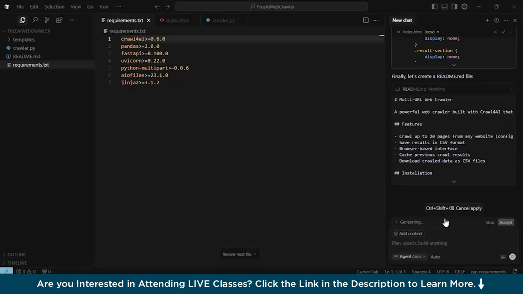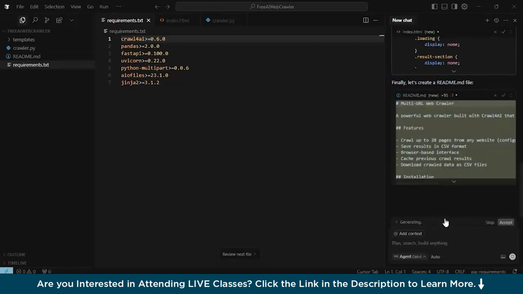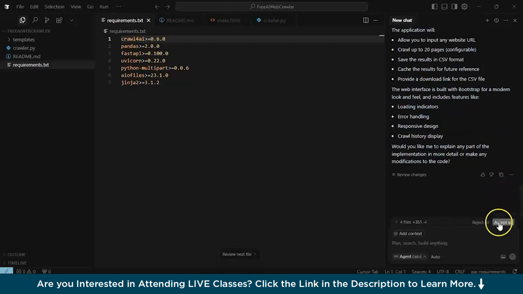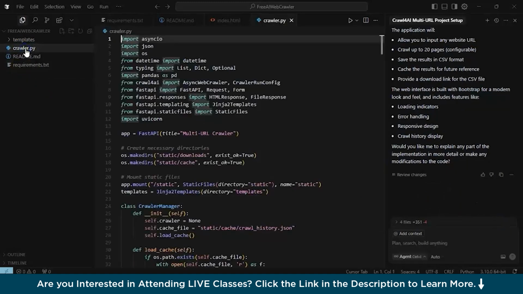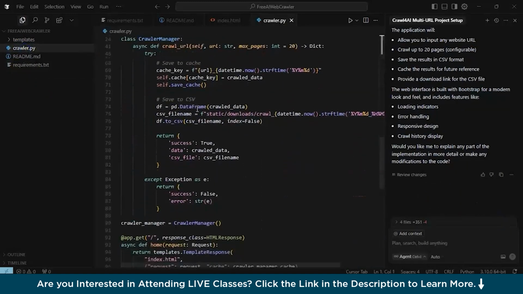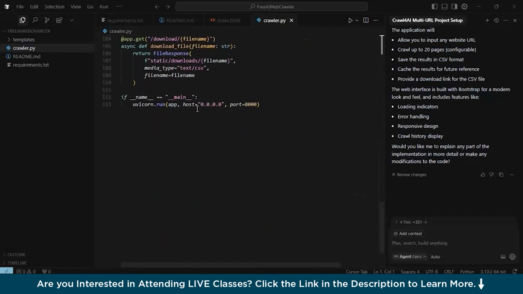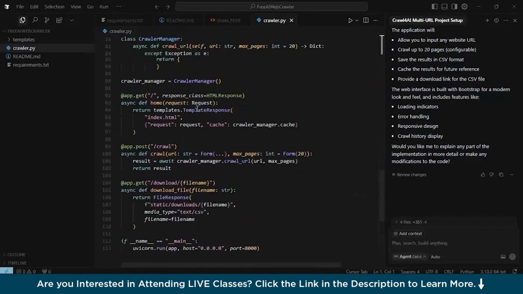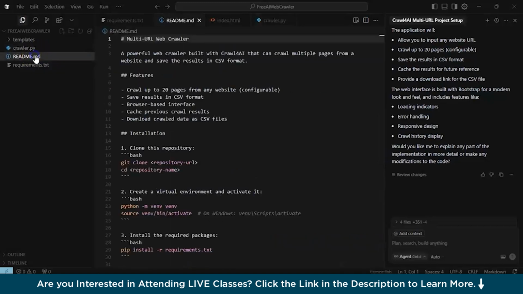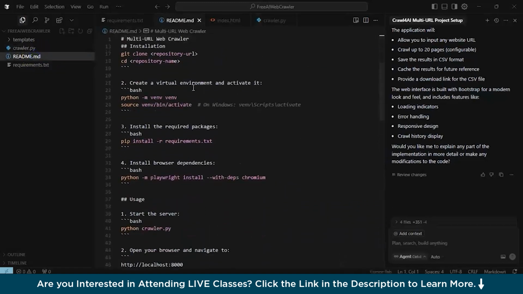You can see it also created a README file. That's the one. And now it's writing a few more pieces of code that play a key role in the execution of this project. So that's your main code, crawler.py. It has the main functionalities that this particular project should go ahead with. The post, get, and other functions that you regularly have on the web page.